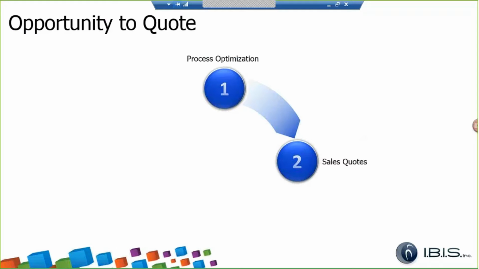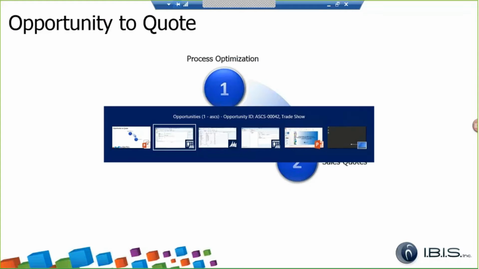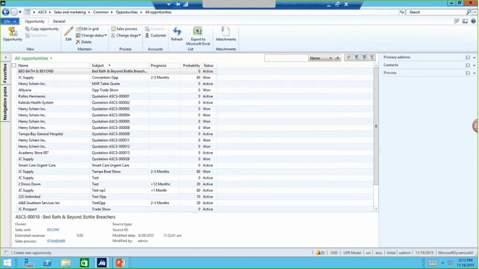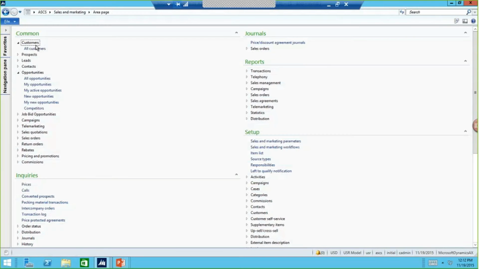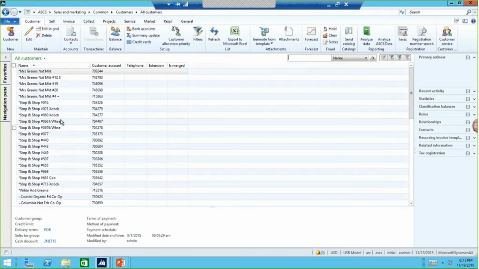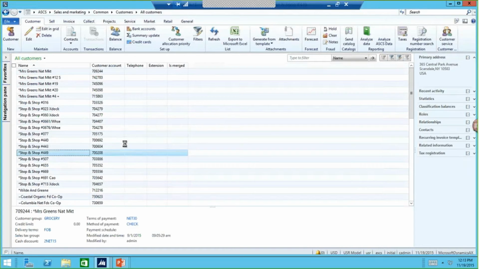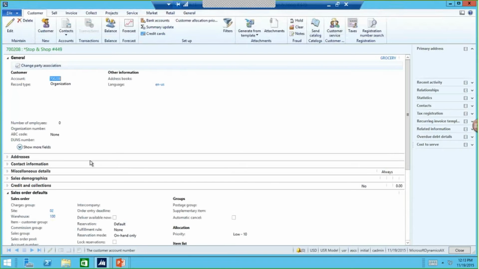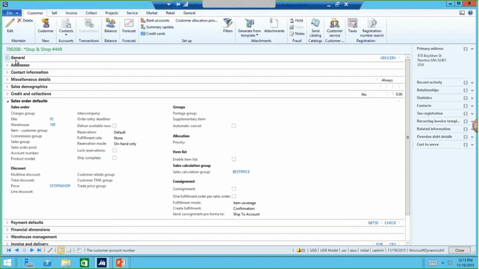So we're going to move into sales quotes next. But before I actually do a sales quote, I'd like to show you some of those default fields I was just referencing. Under the customer form, and I'll just do this really quickly, you will see that there is a FastTab, which is called Sales Order Defaults.